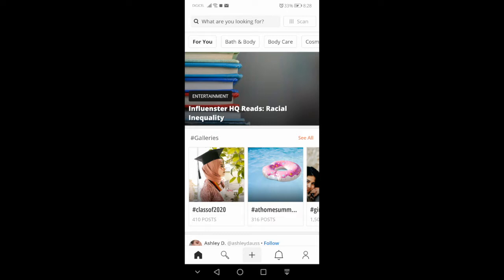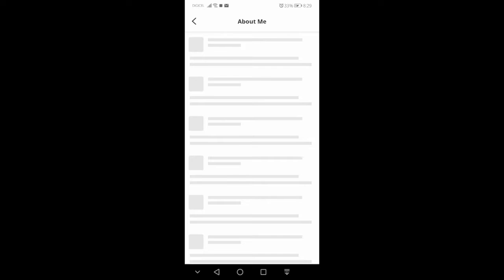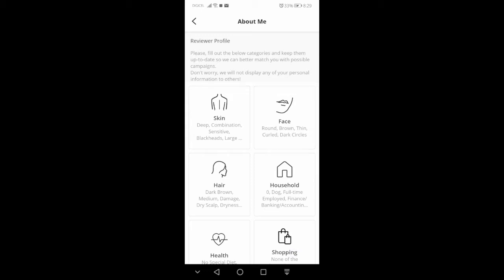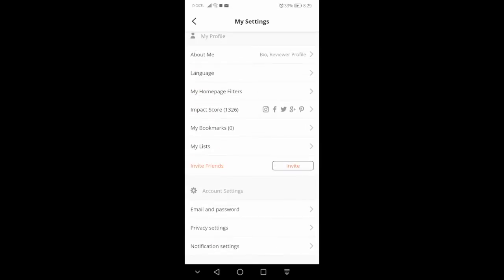You make a profile, you can get followers, and you can follow persons. Similarly to a makeup subscription like BoxyCharm or Ipsy, you'd have to fill out a profile with different subheadings where you choose your preferences — things that you like, things that you don't like, what you're looking for in terms of products. You can edit that and that way they'll know what campaigns to send you. You fill that out to be a candidate for a box, and they have something called an impact score.